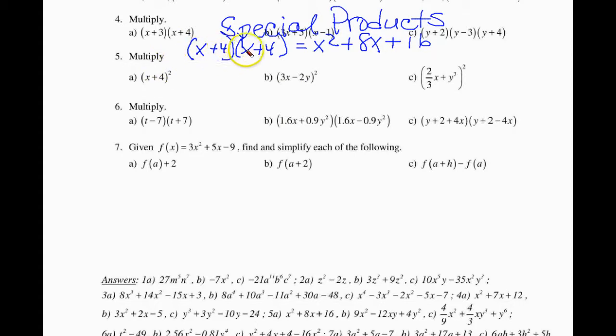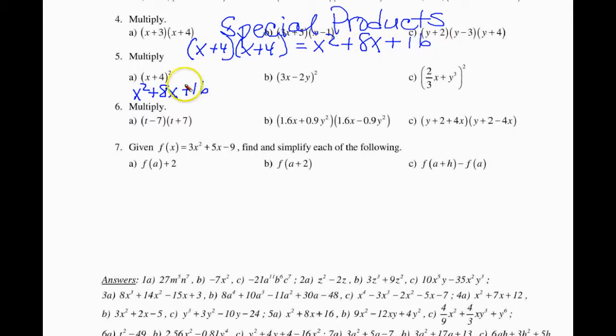So that's always a backup way. Again, when you're taking a test, you want to get it right. But the way we want to feature in terms of a special product is doing it this way. Take the first term and square it. That gives you x squared. Now you're going to multiply these two terms together. That will give you a 4x. Now you double it. That gives you an 8x. And then you square this term, which gives you a 16.